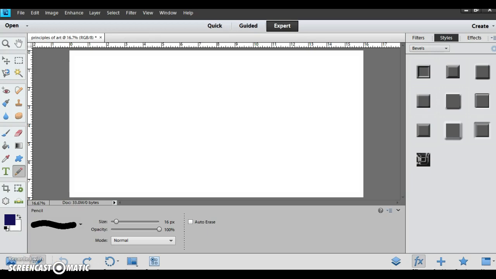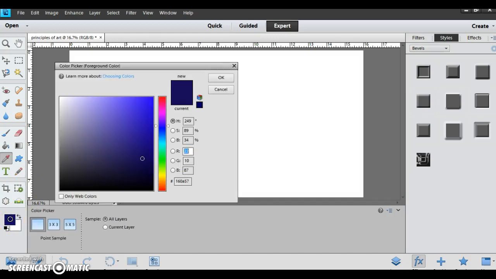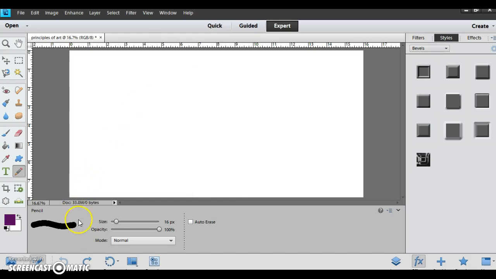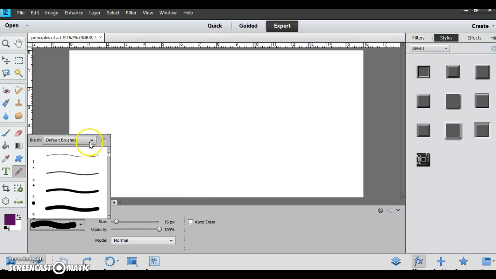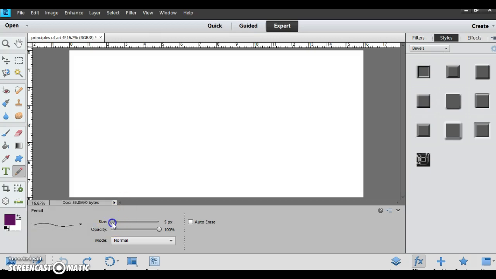I want to start putting in my lines, and I'm going to choose my pencil tool and make sure that I choose a color that I can see on my white piece of paper. So I'm on my color picker, and it's up to you what color you can go with, but remember you have lots of choices in here. I'm going to go with something a little on the darker side so it stands out. I'm going to click on OK, and I'm going to make sure that my pencil is on my default brush, number 1. I'm going to change the size of it to between 15 to 25 pixels. So anywhere in that range is good.